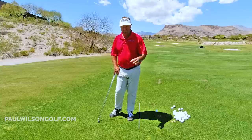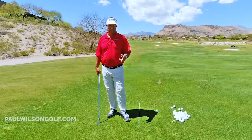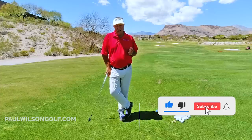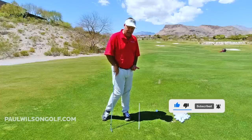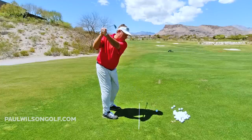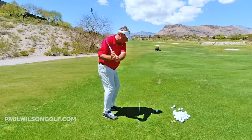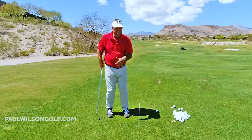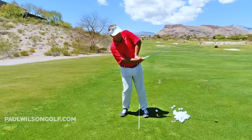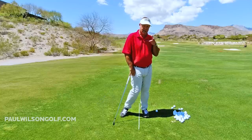Keep in mind I am not lifting my heel on purpose. I'm turning, which pulls my heel off the ground as I hit the ball. I know your average player doesn't have enough hip rotation, so this is just another way to get off of the back foot through impact. When the heel is lifting, your weight is shifting. Too many people hang back and scoop. We've got to get you off of that foot, into the forward foot through impact — that's what's going to get us to hit pure irons.